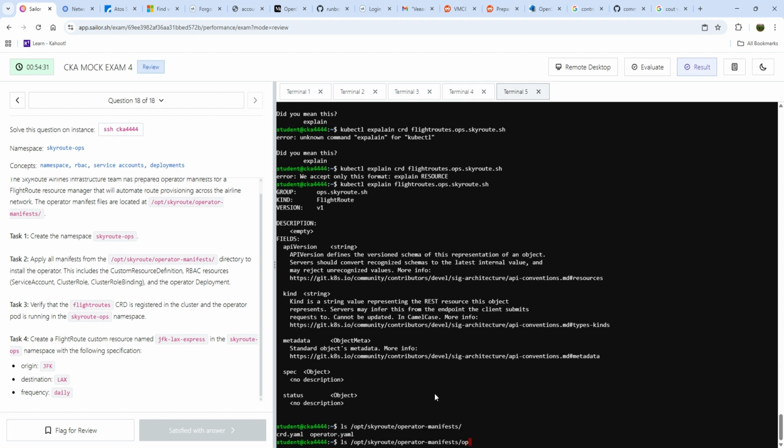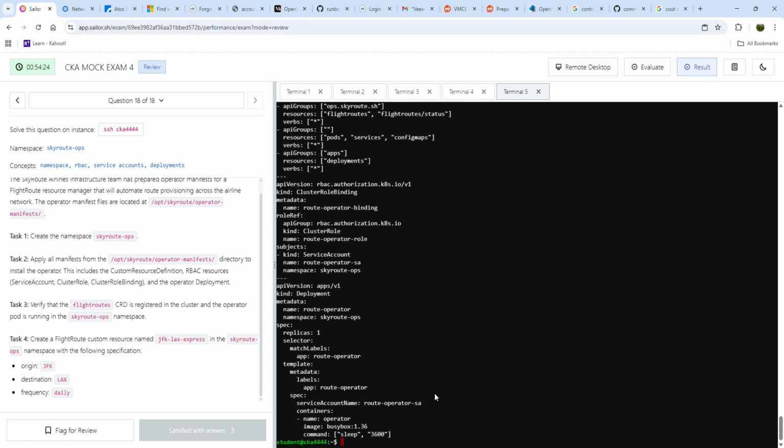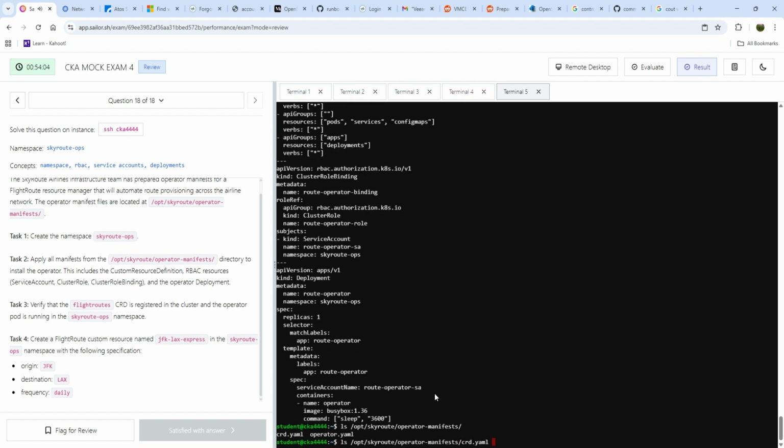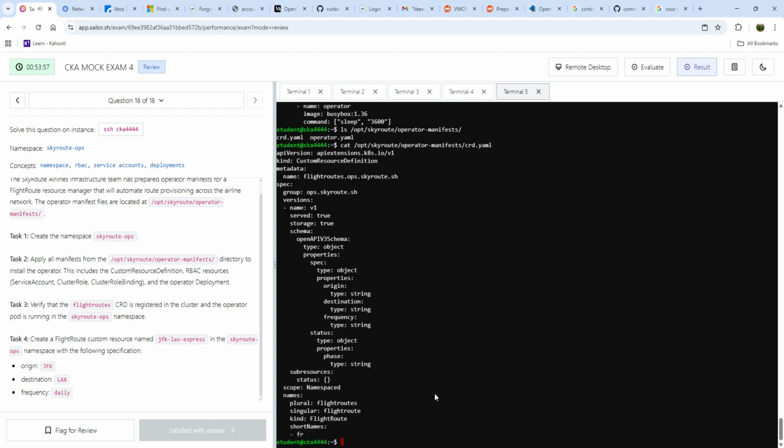This applies to all YAML file documents you create: CRD, service, controllers and deployment.